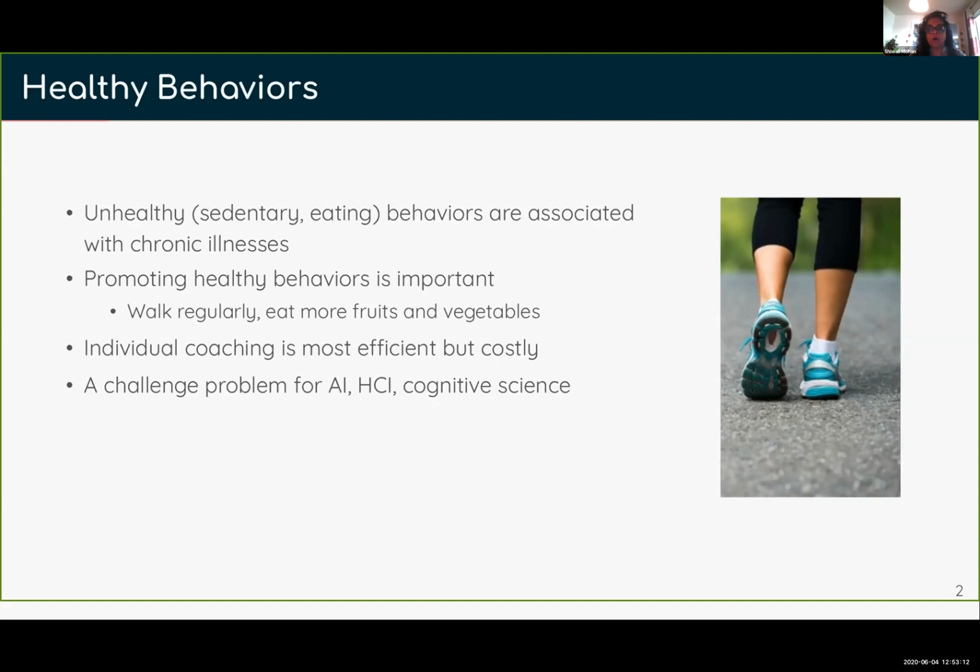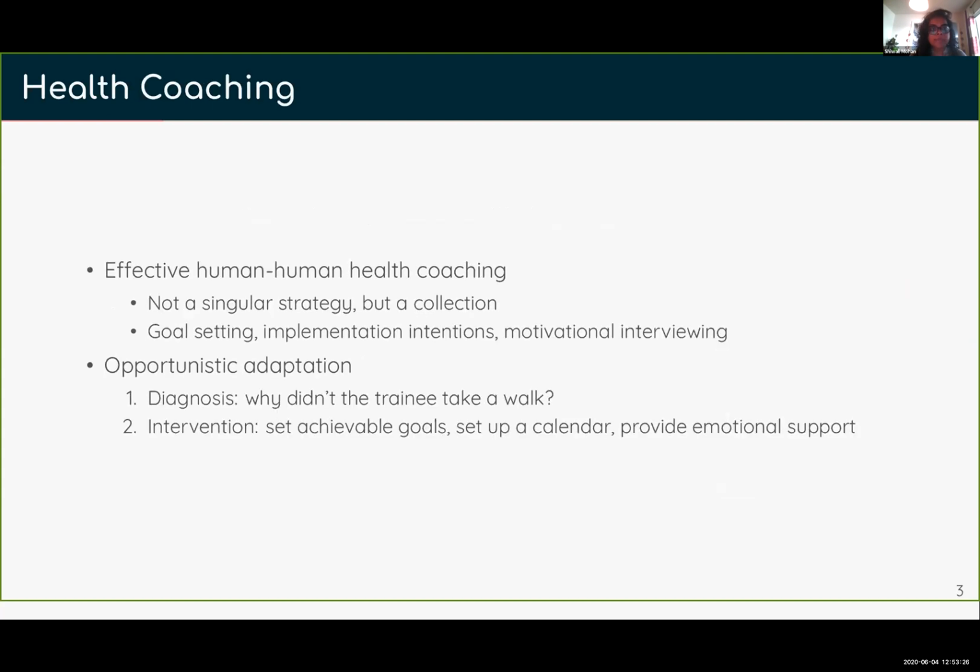So you actually have to model over a bigger time scale, and you have to be really robust to all the variations in how they are acting in the environment. It's an incredibly challenging AI problem, and that's why it's super exciting to me. To start building these kinds of systems, I started with a classical cognitive scientist type of approach, and we looked at why individual coaching is so effective.